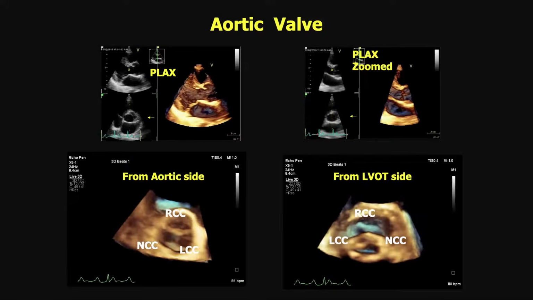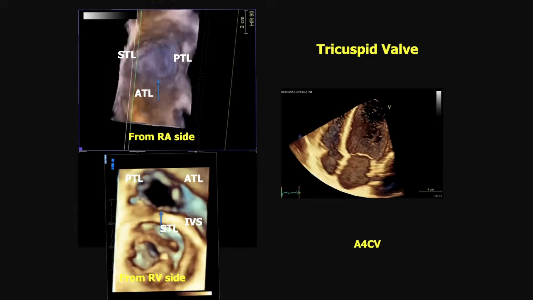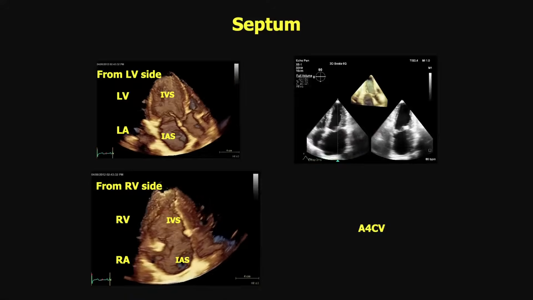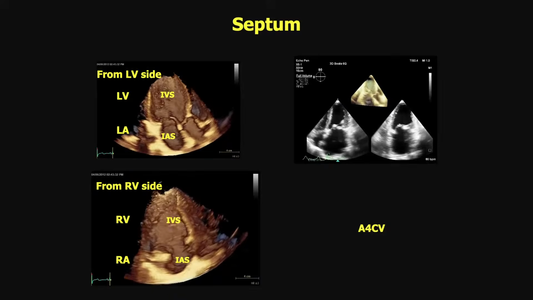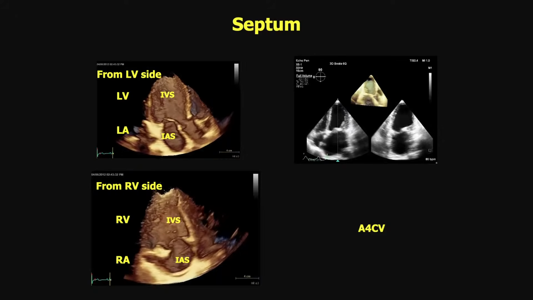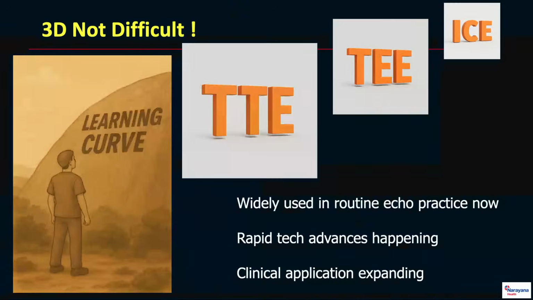Transthoracic image quality is not as good as the TEE. And again, tricuspid also, you can take a look at it. And then septum, whether there are any VSDs, if the image is good. And atrial septum, ASDs can be seen, but not so reliable in terms of the dropout. So be careful, but at least to some extent, you can make out these VSDs and ASDs. So, what I would say is that in the present scenario, the machines are much smarter, much better.